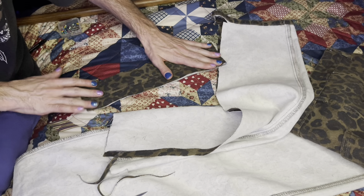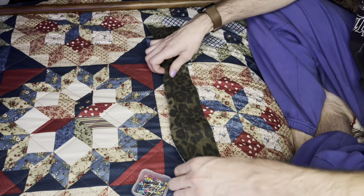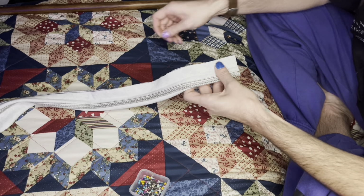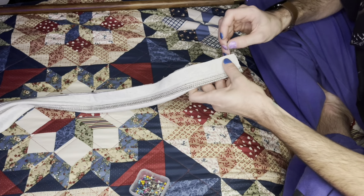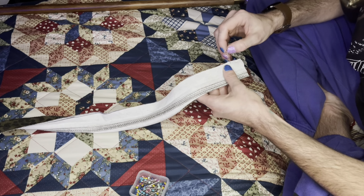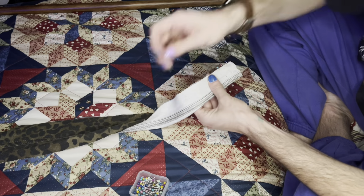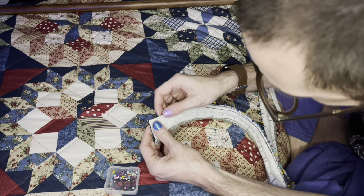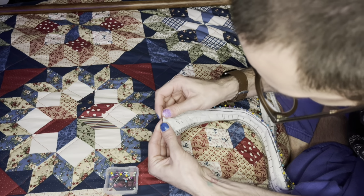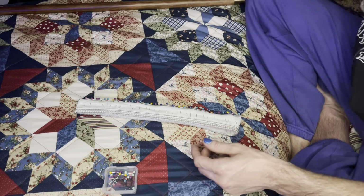Gosh darn it. Oh well, hopefully that's close enough. I'm gonna do it this way, so I only have to do one line instead of two, since I'm not the best at sewing. And that way I'll already have one professionally finished edge to work with for people to look at. Close enough.